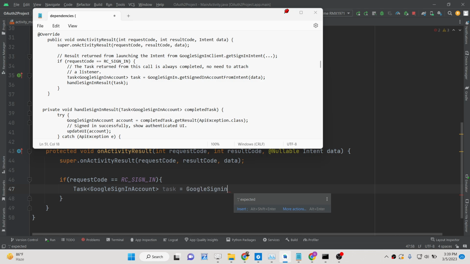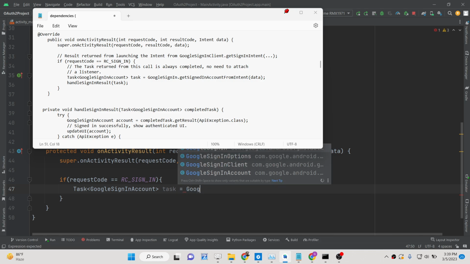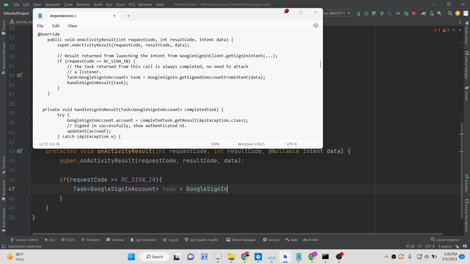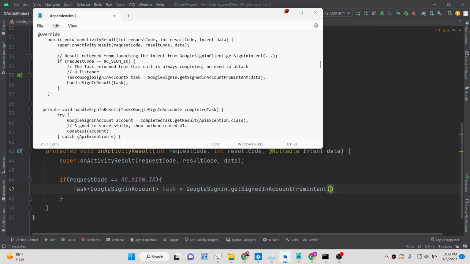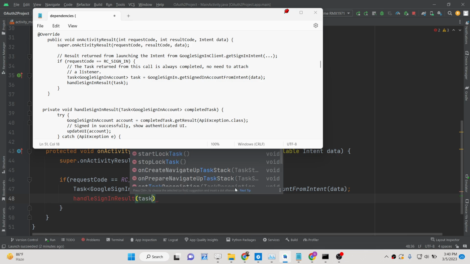So we will get the information of the Google sign in account, and here we will pass the data, whatever data is there. And then we need to call this function, which we will make, handleSignInResult, whatever data that we got. So we will pass the task here.